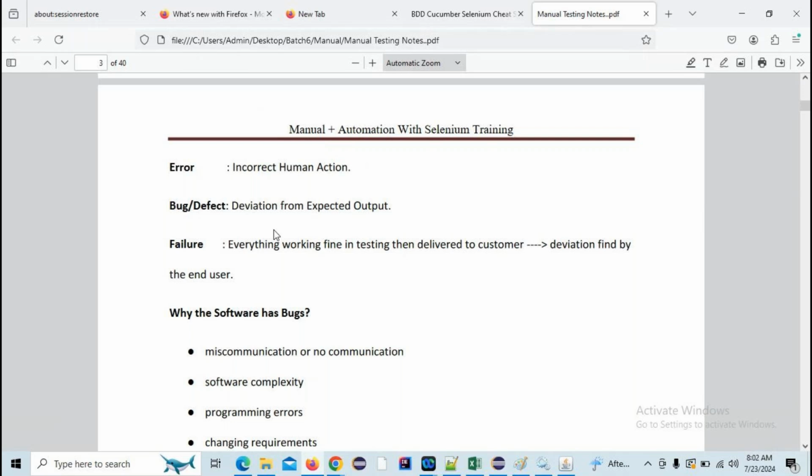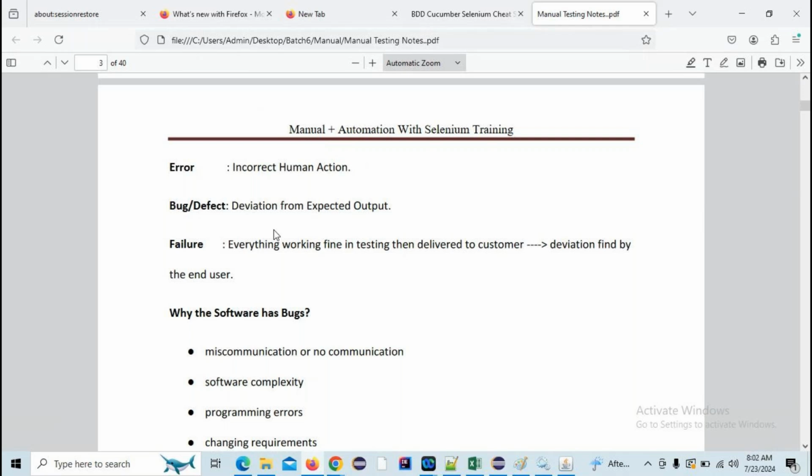But even though you give the proper username and password and click login, it's not navigating to your application. It throws an error, incorrect username or password, or login attempt failed, even if you give the proper details. Then it's a deviation from your expected output. That is called a bug or defect.